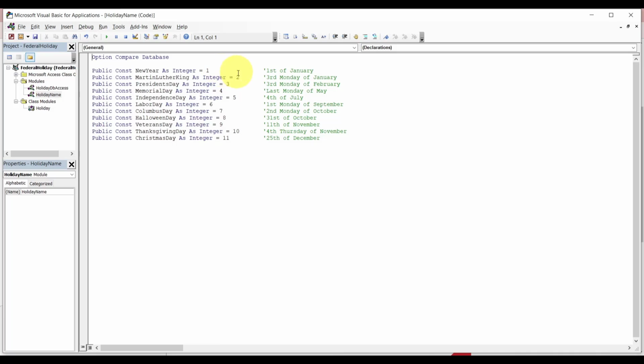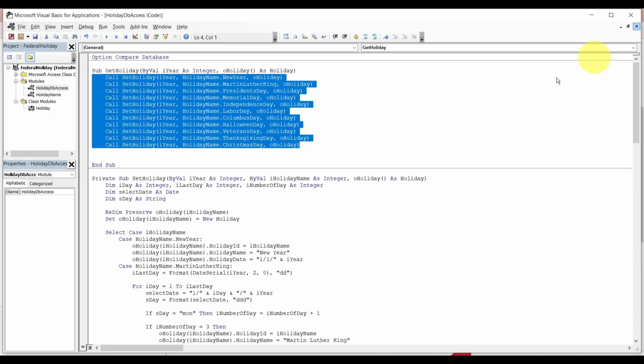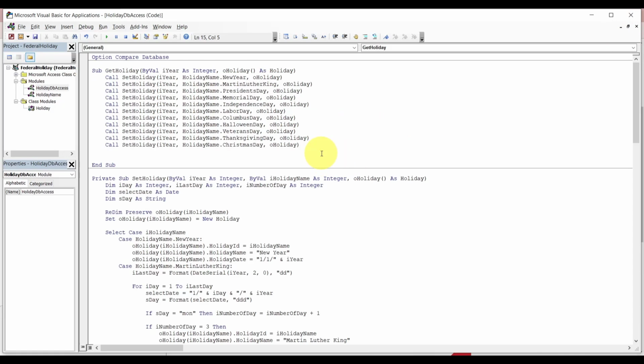11 holidays. 1, 2, 3, 4, 5, 6, 7, 11 holidays. All right. Here is where I'm thinking. Come down here. We'll say get additional holiday, for example. All right. Well, additional holidays will always add it to the next one.